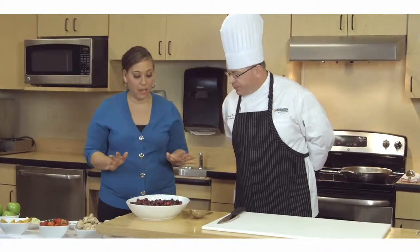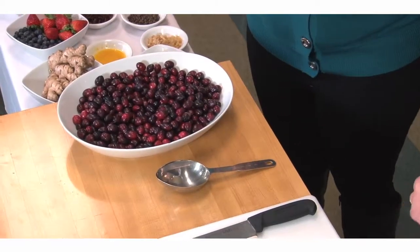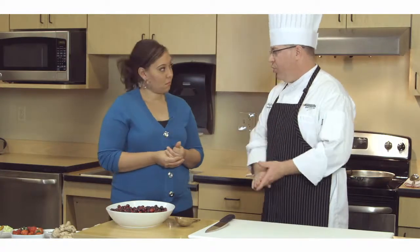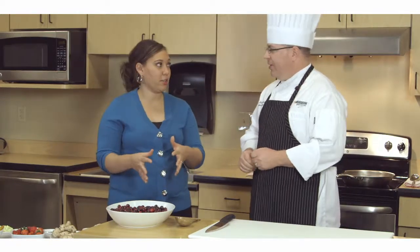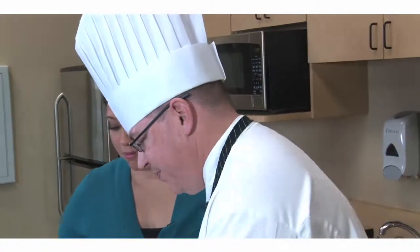So what's the first step? What do we need to do first with the cranberries? The first step is getting them over to your skillet and adding your 3 ingredients, which are cranberries, your sugar, and your water. So how many cranberries do you typically need? 4 cups to 1 cup of sugar to 1 cup of water. All right, so it's that easy. Let's get started.